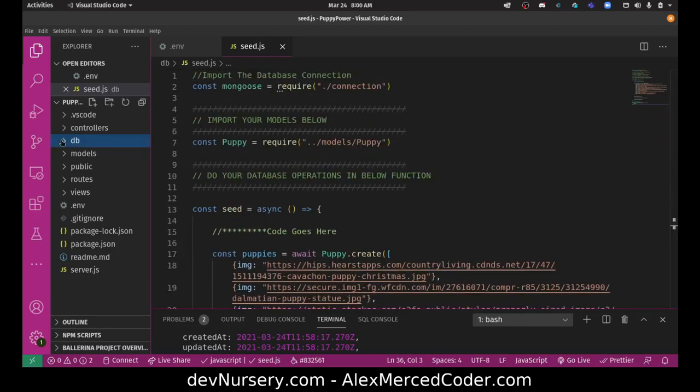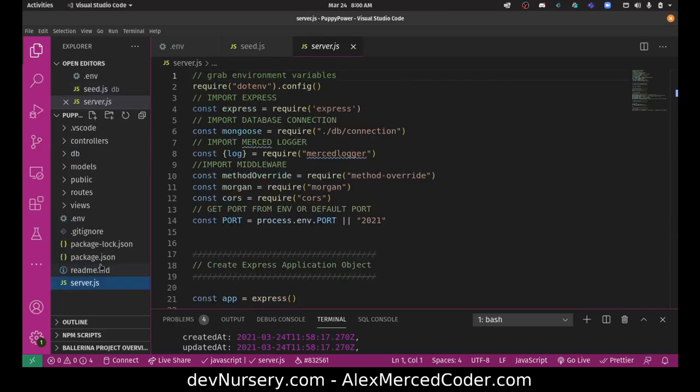Cool. So we've now seeded our database. Our database does have several puppies inside of it. So now we can begin building our project. Okay, so in this video, I'm just going to do the index route following the RESTful routes. Again, what's REST? REST is 7 different routes. We'll actually sketch them all out. We'll sketch out what will be needed, and show you a quick way to do that, so that way everything's in place. Okay, so first thing, let's go to our server.js.